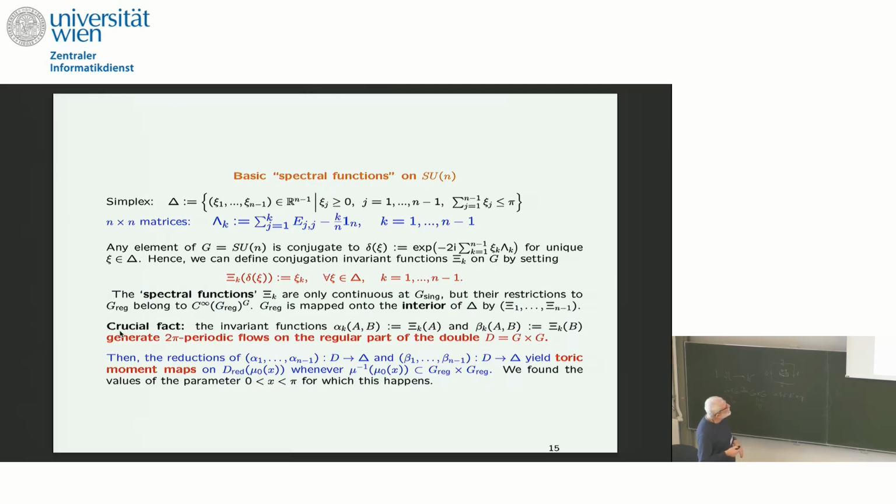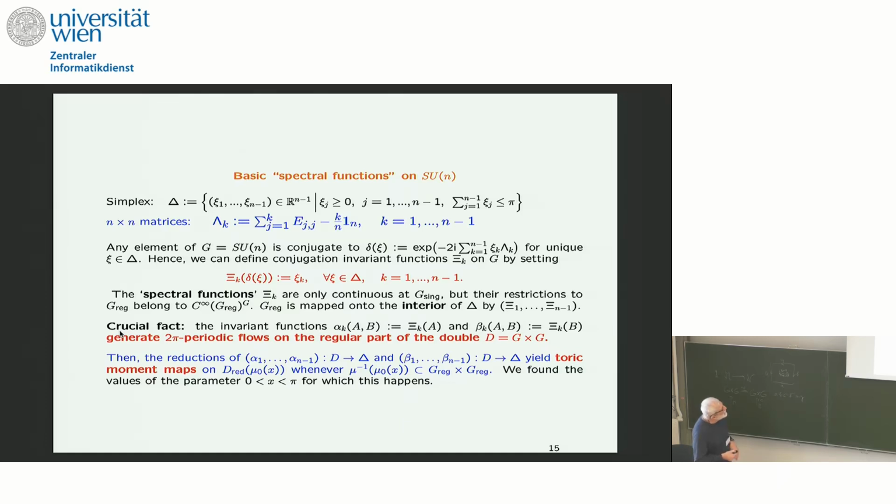Okay. And what are the spectral functions which I was talking about? So let's define this matrix. You can recognize this as a fundamental matrix representing a fundamental weight for SU(n). So this E is an elementary n by n matrix with only one single entry, which is non-zero, at the jj position. And every element of SU(n) is conjugate to a unique matrix of this form, where these psi are from R^(n-1), satisfying these conditions, that they are positive and this sum is smaller than pi. You can recognize this in Lie theory, this is the Weyl alcove description. And there is this 2 here just because it has to do with the 1/2 in the invariant scalar product.